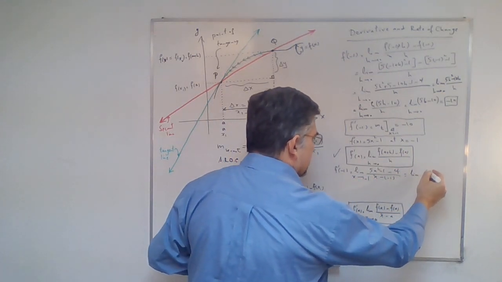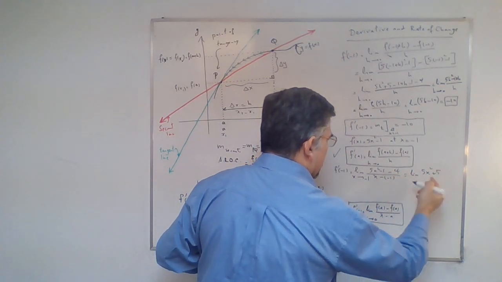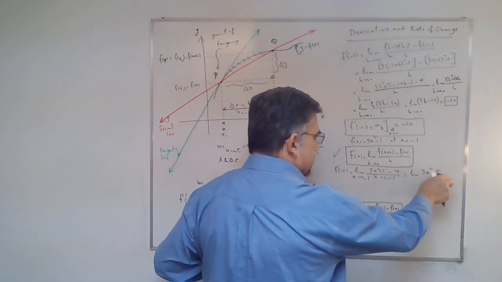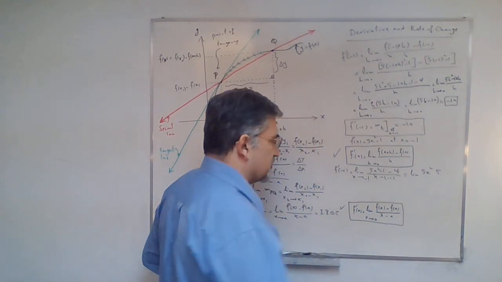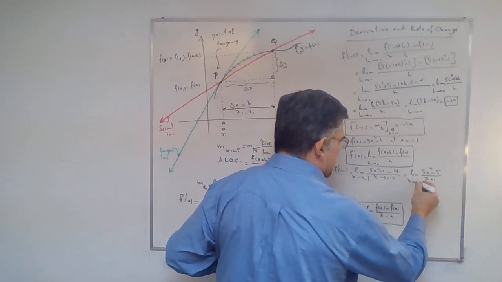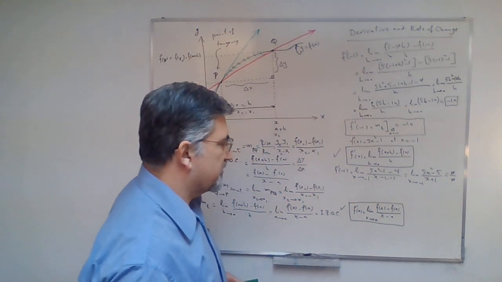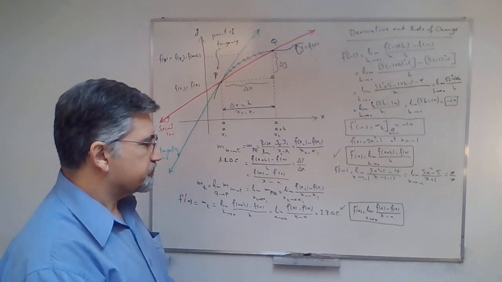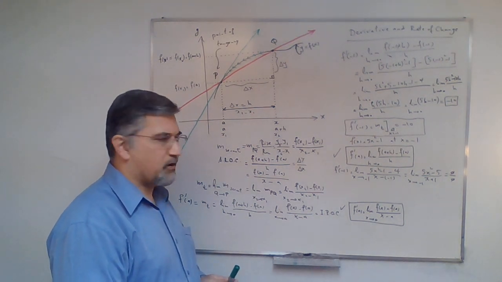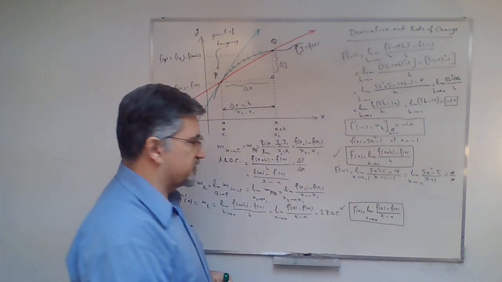So we get limit of 5x squared plus 5, or actually minus 5, right? 5x squared minus 5 in the numerator, and in the denominator we have x plus 1, x approaches -1. Unfortunately, this is 0 over 0, but we are not scared of finding limits, because we are so powerful in finding limits of any function. We have learned so many different techniques.